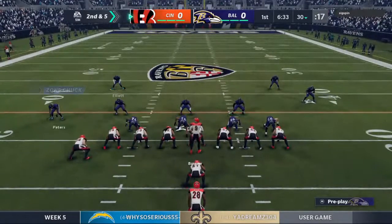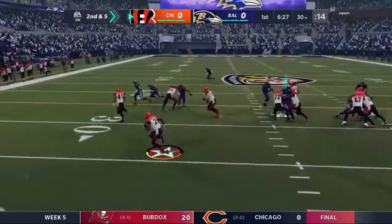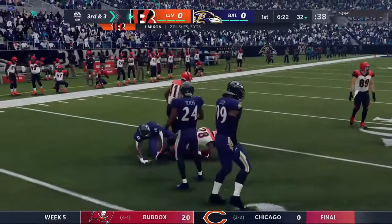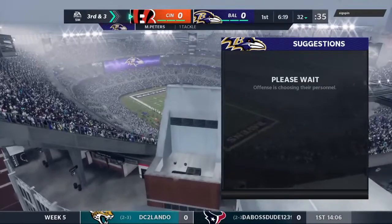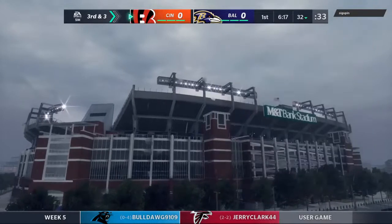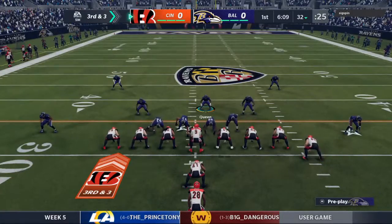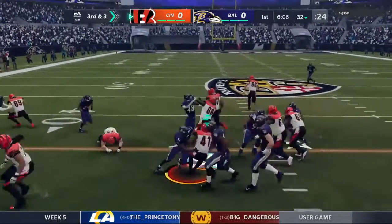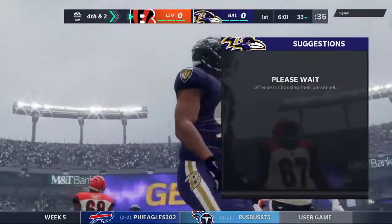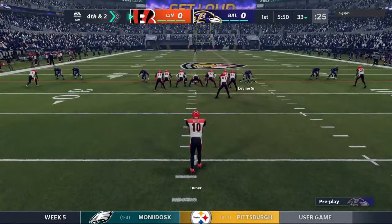Ball on the 30. They'll come up with a 2nd and 5. A toss left, Mixon, and he'll slip his way up across the 30 to the 32. In today's NFL, you hear all the time about stretching the field and creating space in order to run plays. A toss play will help accomplish that because now you're pushing a defense to chase you all the way to the edges and to the sideline. That's a nice run, probing early to try and get things done later. He's going to be stopped short of a first down at about the 33. Just a 2-yard pickup, and that should necessitate a call for the punt team here on 4th down.